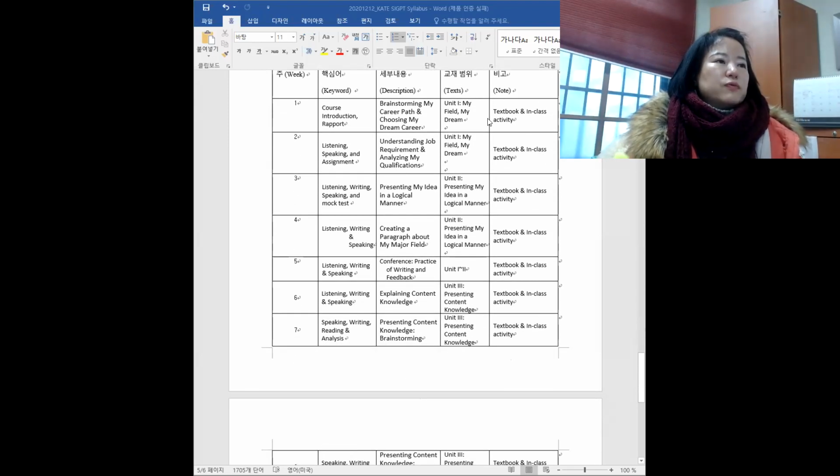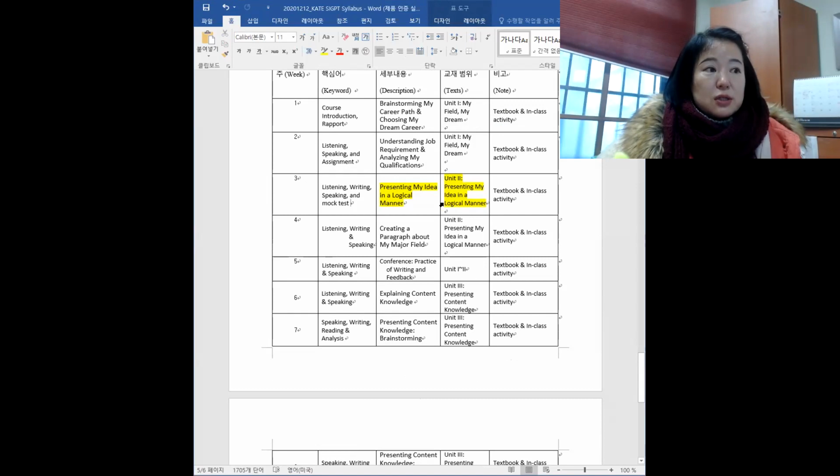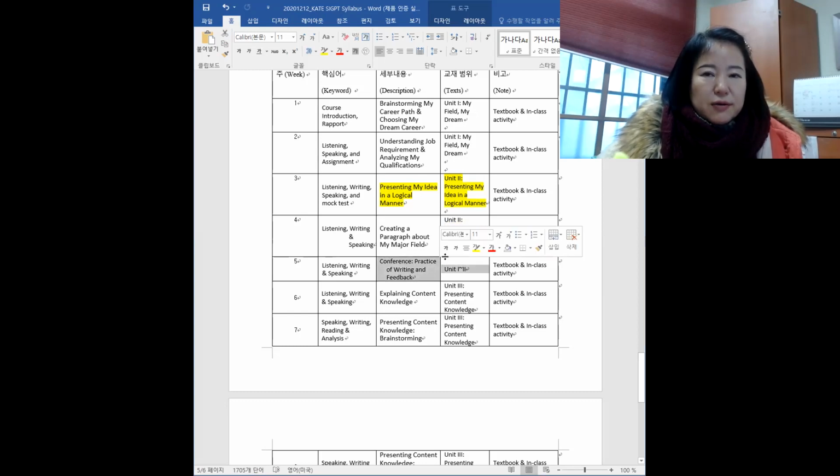First week, students will focus on deciding or thinking about their favorite field, my dream company. They should know what they want, who they are, and what kind of past history they have. After understanding my field, my dream, and who I am, they're going to learn a more logical sequence. In this part, I'm going to focus more on communication skills in English. After deciding their favorite field, their dream company, and the parts that they can contribute well, they are going to learn how to develop their idea in a better logical manner in English rhetoric, and how to design their documents or their personal statements in English. They can also learn and practice and have a lot of communication and feedback from me.